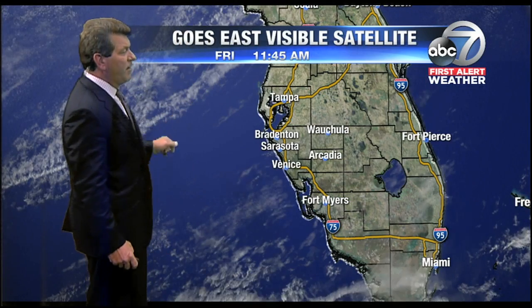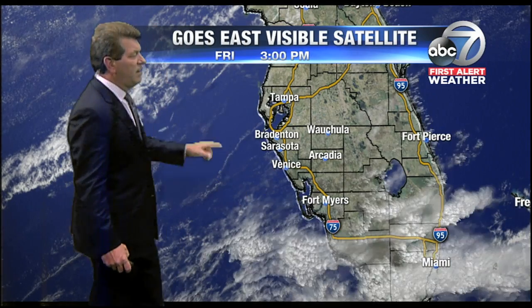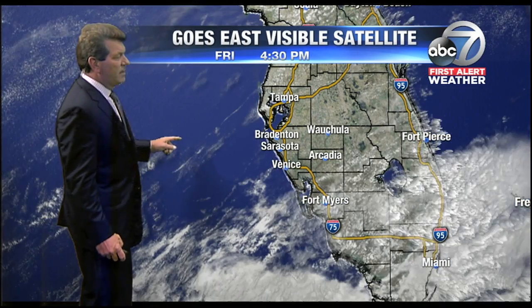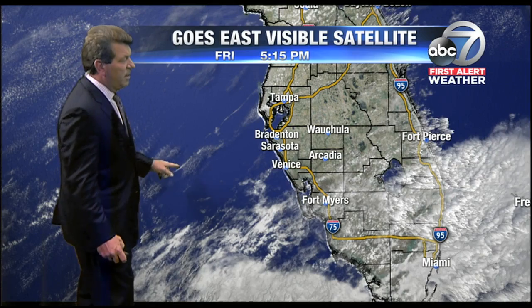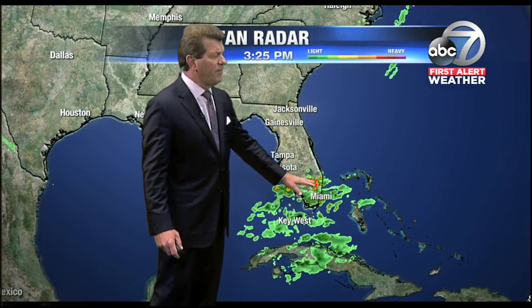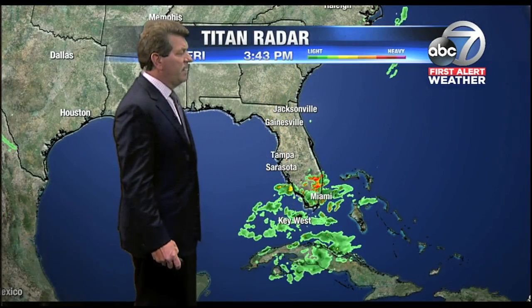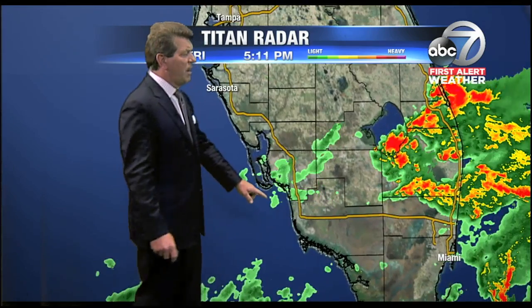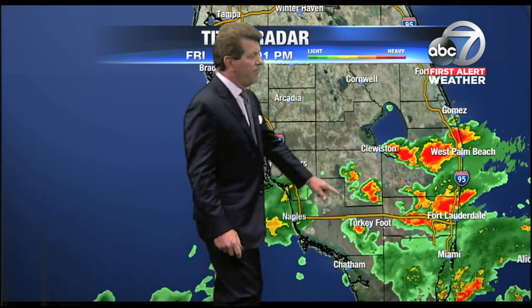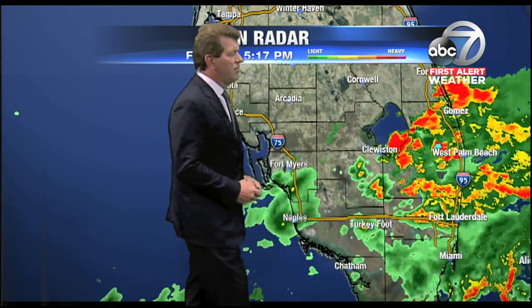Here's the front. There's not really much to it. You can see this was at noon today. Some moisture coming in out ahead of the front. The front very weak at that point. And then you can see a thin line of clouds there. It continues to push off to the southeast. And lots of rain from Fort Pierce southward through Miami, down through the Florida Straits, and into Fort Myers right now. Although the showers here are weakening, really picking up in intensity near West Palm Beach, Fort Lauderdale, stretching up just north of that near Fort Pierce.